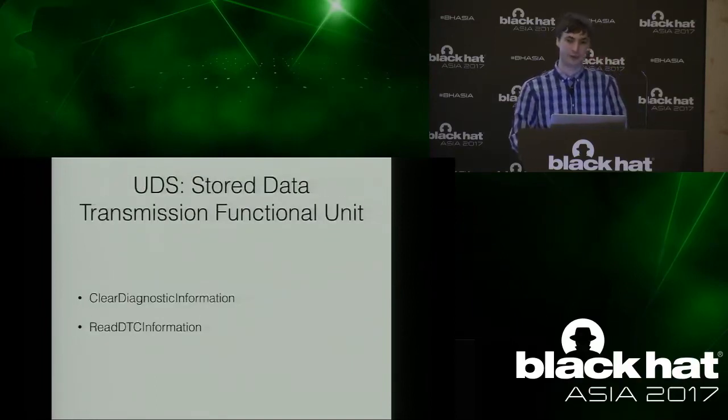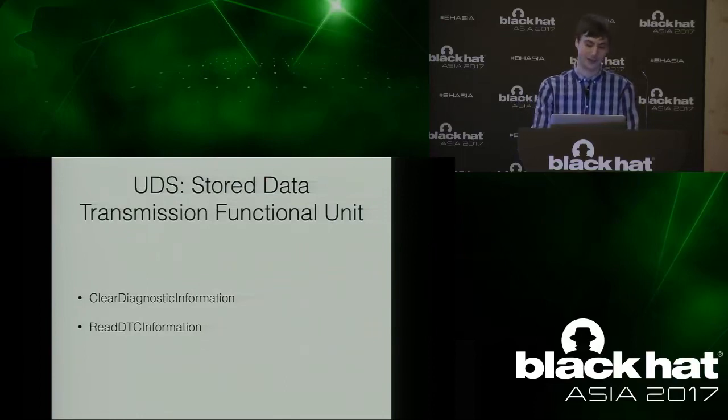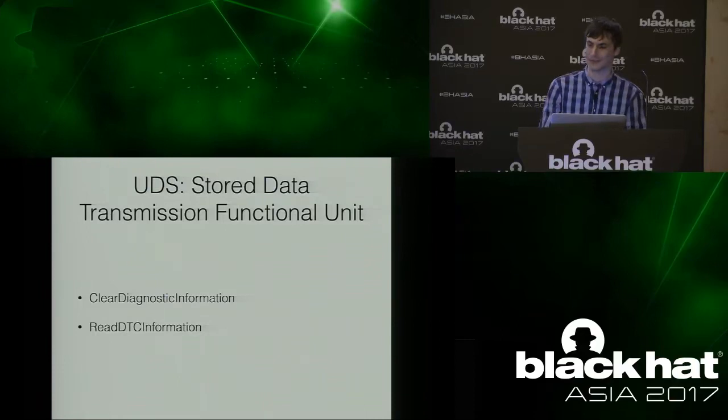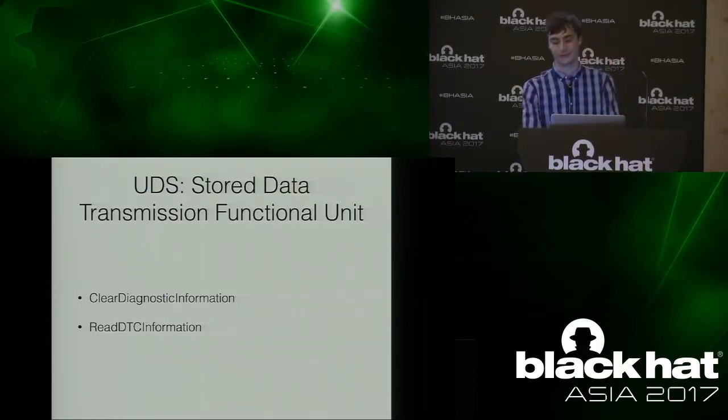For data trouble codes, this is useful if you're trying to fix a vehicle. You get the stored data functional unit, and what this does is clear fault codes and read fault codes. OBD can do this as well. This is a bit more detailed in the fault codes you get out of it. So you do need to know a bit about the system to actually know what these mean, but you can read and clear them. If you're fixing a car, it's interesting. If you're trying to hack a car, maybe less so.